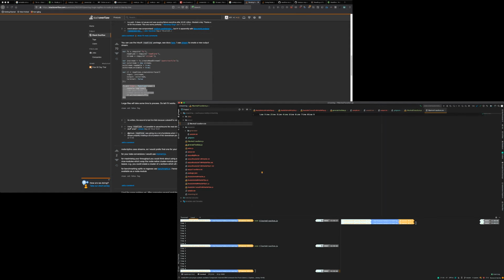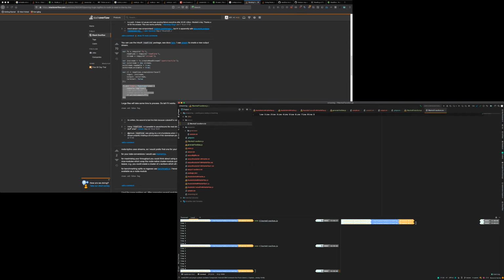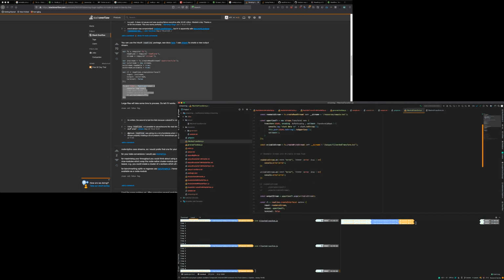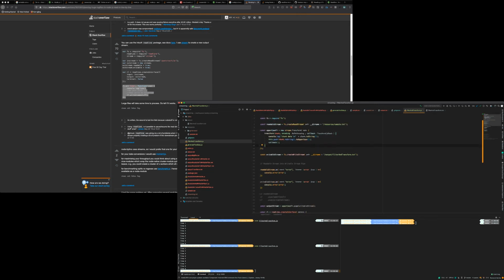because what I did here is let's enter the file, and let's see what we have. We have this readable stream, we have a transform stream that transforms the data, and we have a writable stream that writes the data out.